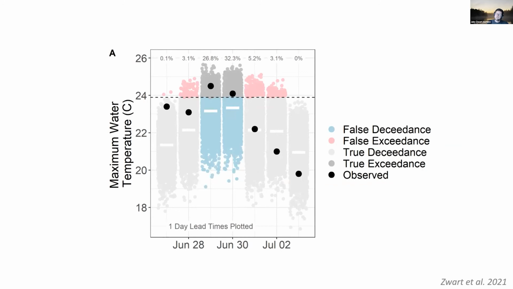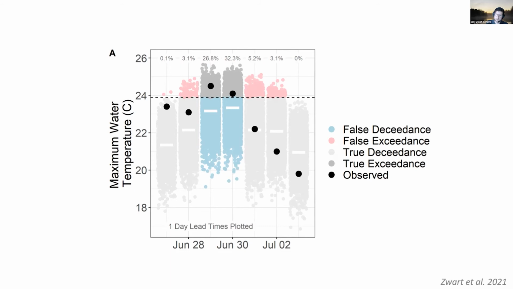So I'm going to zoom into one particular time period during the year where there were actual thermal exceedances at this Lordville segment. On June 29 and June 30th, these 2 days actually exceeded this thermal threshold of 23.89 degrees C, so that horizontal line there. And we can examine how well our deep learning model with data assimilation was performing around these days. All these plots are at 1-day lead time, so tomorrow's forecast across all these days.